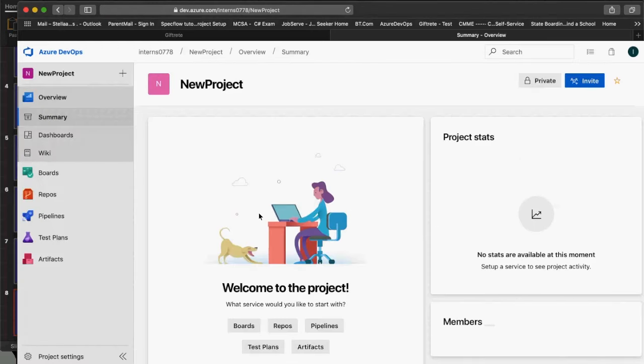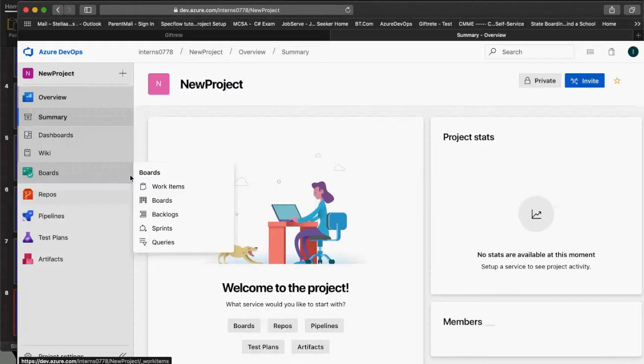Now, within this project, what do we start doing? We've got our board. From our board, we can see everything we want to do here. Either we want to start creating work items. The board gives you a broad view of everything in terms of planning, tracking, and how you discuss your work across the team.